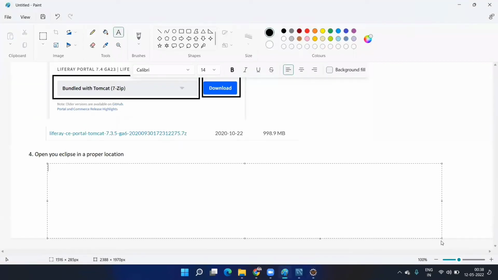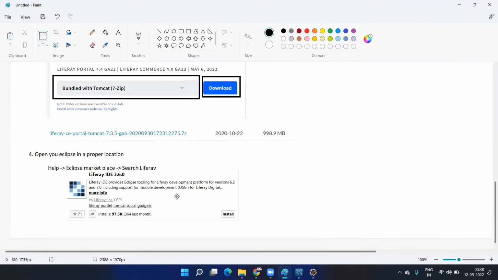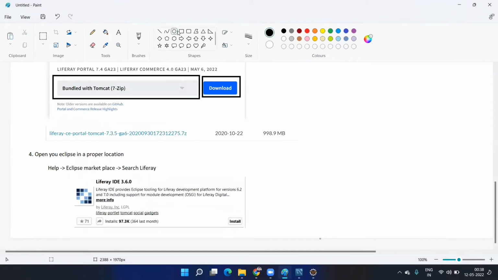So here, go to Help, Eclipse Marketplace. Search Liferay. Then you will get this one. Click on install.